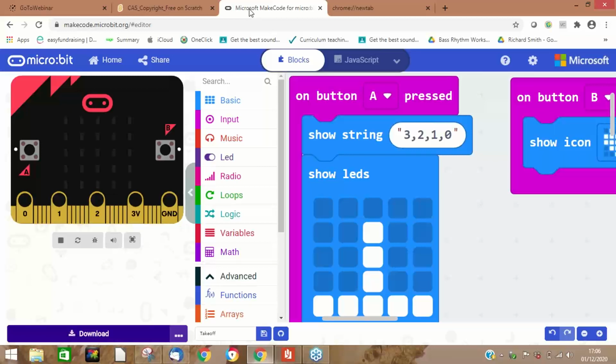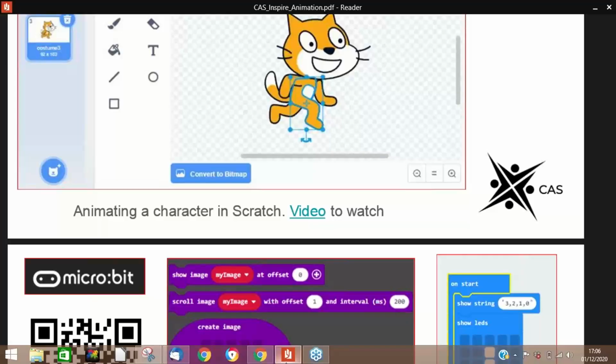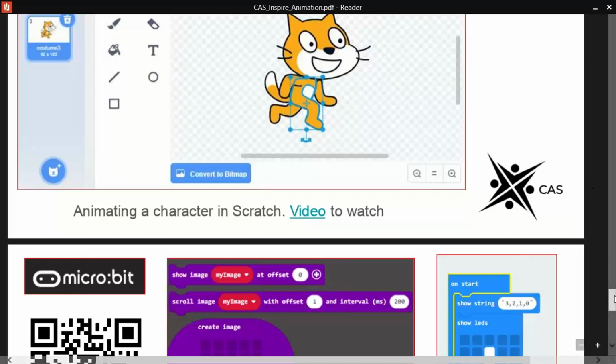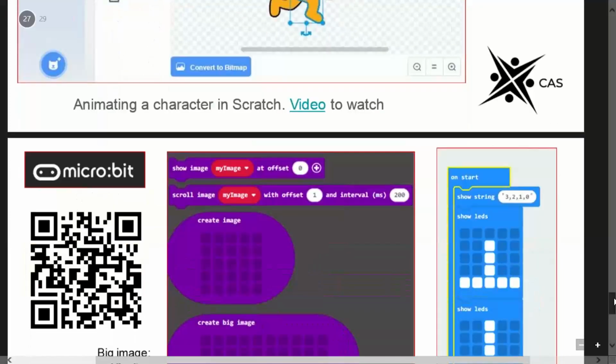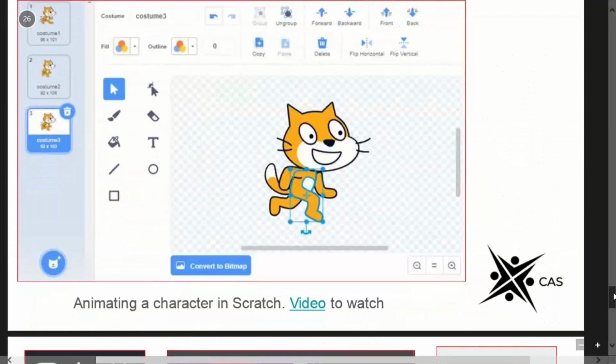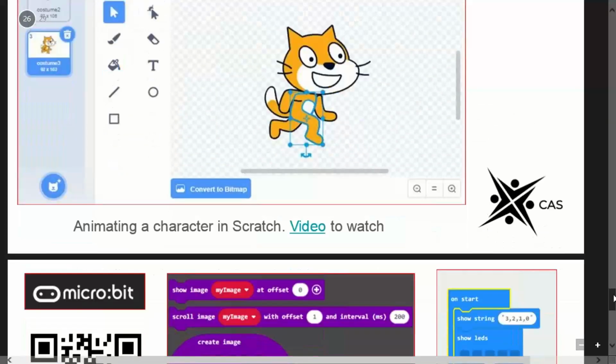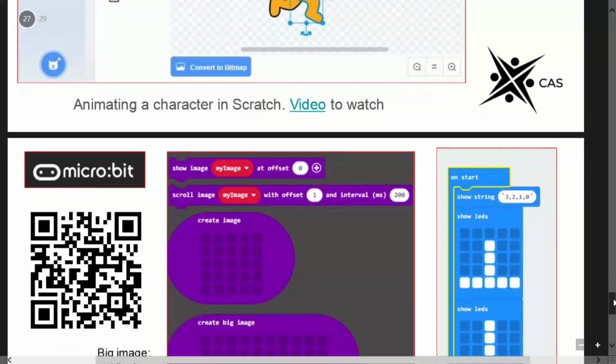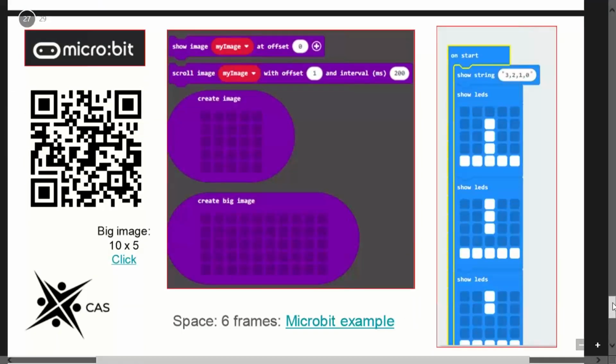Okay. Now, children love it, but I just wanted you to see that that was an option for animation. But obviously, you cannot make like the Bayeux Tapestry and expect it to be very detailed because you've only got 25 frames. However, this is really, really nice. You can create a big image which has got twice as many frames, and then you can make it scroll across. So you could have something moving across the screen.